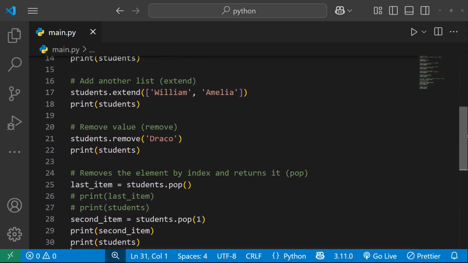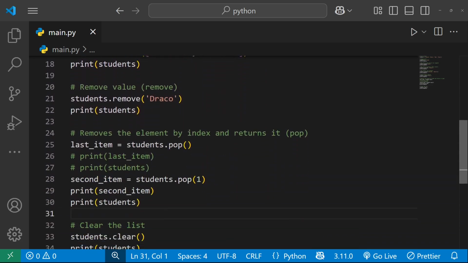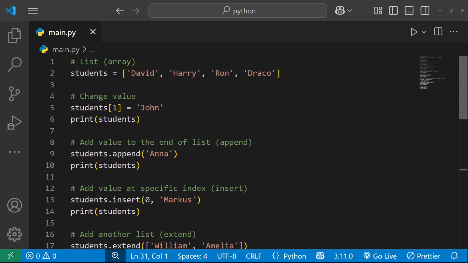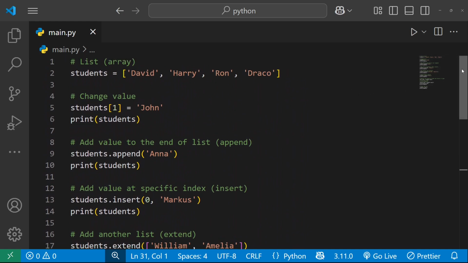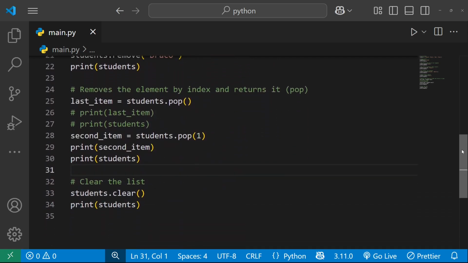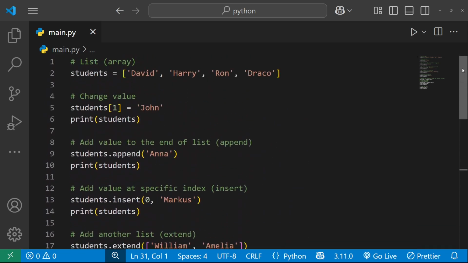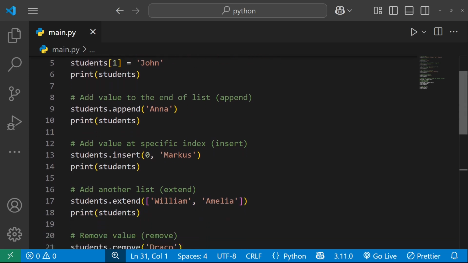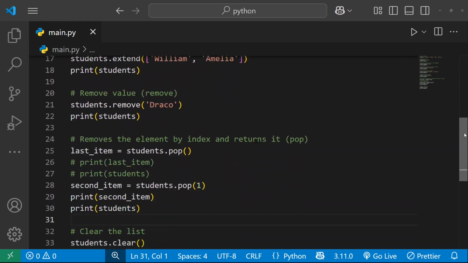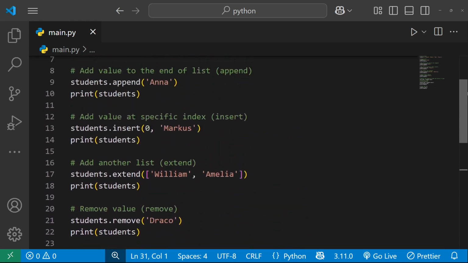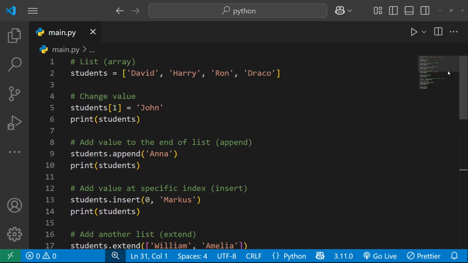So we have lots of options like this. We have lots of functions. This is only an example. You don't have to remember all of them. If you remember some of them, it will be perfect, but you don't have to. And if you have some trouble with lists, you can use AI all the time and ask if there is some special function for a solution to your problem. That's absolutely okay. Don't be overwhelmed that we have lots of functions. I just want you to know that if you have a list, you have lots of options for what to do with it.